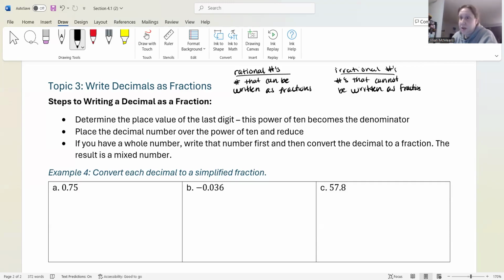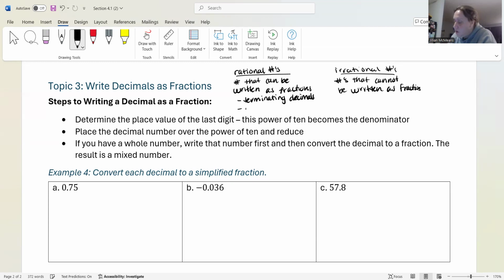Now, rational numbers, they can be whole numbers, they can be integers because we can just put a whole number or an integer over one and it looks like a fraction. Okay. Now, when it comes to the decimal format of rational numbers, these are terminating decimals. So terminating means it's a number that just ends. So like 4.25 is a terminating decimal. It just ends. There's nothing after that 5.